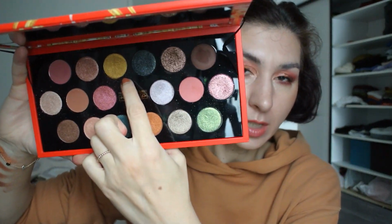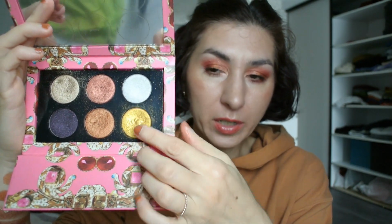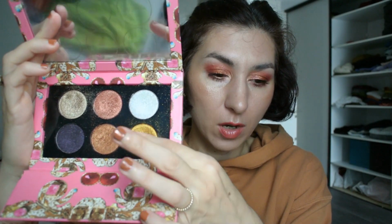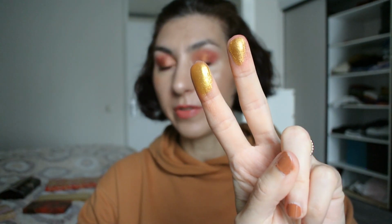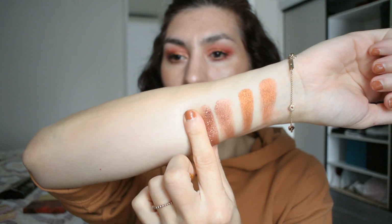Another comparison that I'm dying to make is between the shade Gold Galaxy, which is the gold over here, compared to the shade Gold Standard, which we have seen come back in several different releases, including the Decadence palette and the Metamorphosis 6-pan. I want to open my Metamorphosis 6-pan because there's another shade in here that I want to do a comparison with in a little bit. But let's compare the shade Gold Standard, which is one of Mother's OG golds. The only difference that I see very clearly is that this is a little bit deeper and this is a little bit more yellow in tone. So let's swatch here Gold Standard.